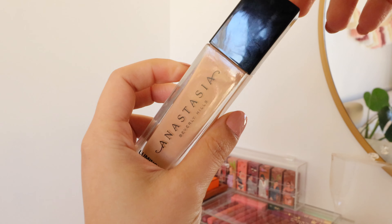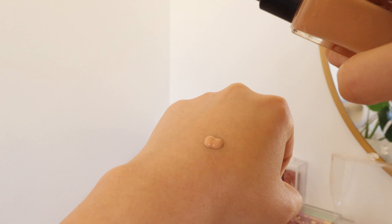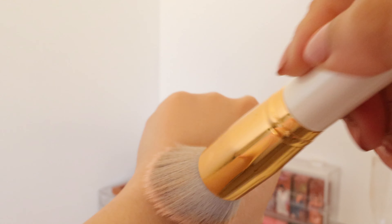The next product is something I use whenever it's a special occasion — someone's birthday, eating out — or if I just want more coverage. I've talked about this before: it's the Anastasia Luminous foundation. This replaced my Too Faced Born This Way foundation because this one has more of a dewy natural finish, which I like since I have dry skin. I love this for winter times when my skin is more apt to looking dry and dull — it gives a radiant boost. It applies more naturally with a sponge but gives fuller coverage with a brush. I've loved it for over a year now and I can't wait to repurchase.